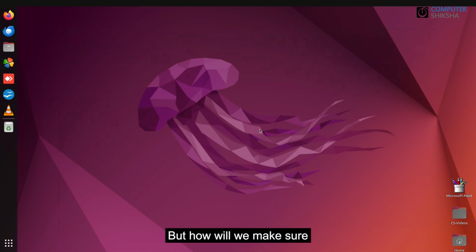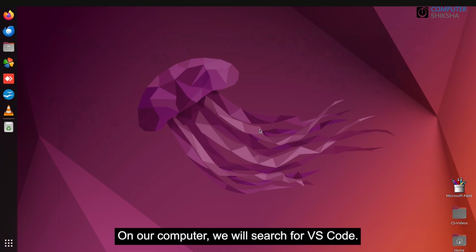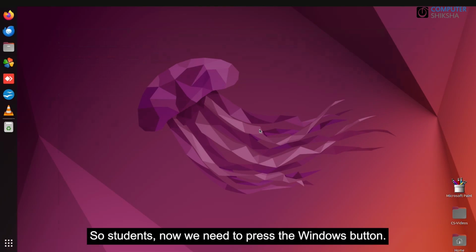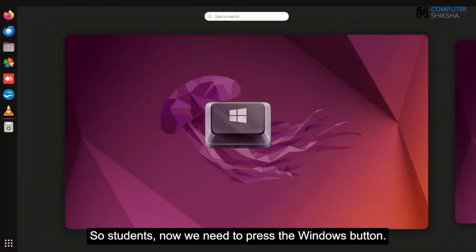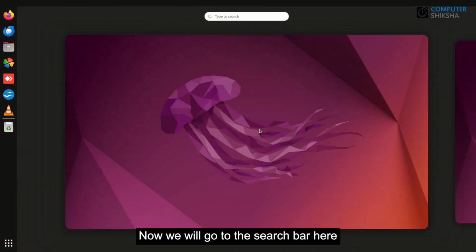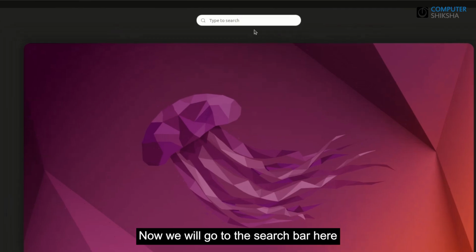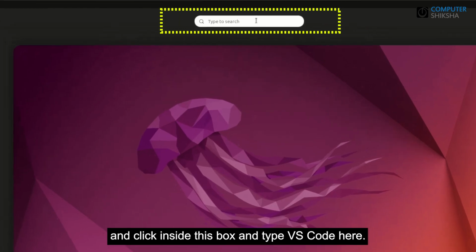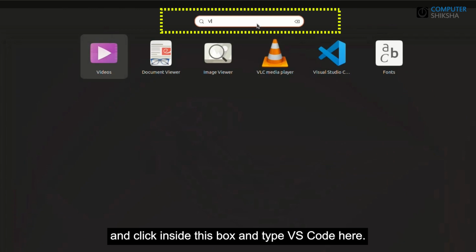But how will we make sure that VS Code has been installed or not? On a computer, we will search for VS Code. So students, now we need to press the Windows button. Now we will go to the search bar here and click inside this box and type VS Code here.